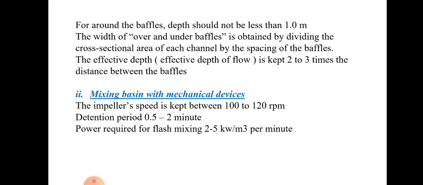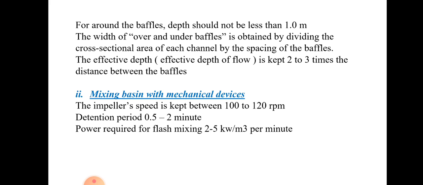So like you see here, the width of the over and under baffles is obtained by dividing the cross-sectional area of each channel by the spacing of the baffles, and the effective depth, that is the depth of flow, is kept 2 to 3 times the distance between the baffles.